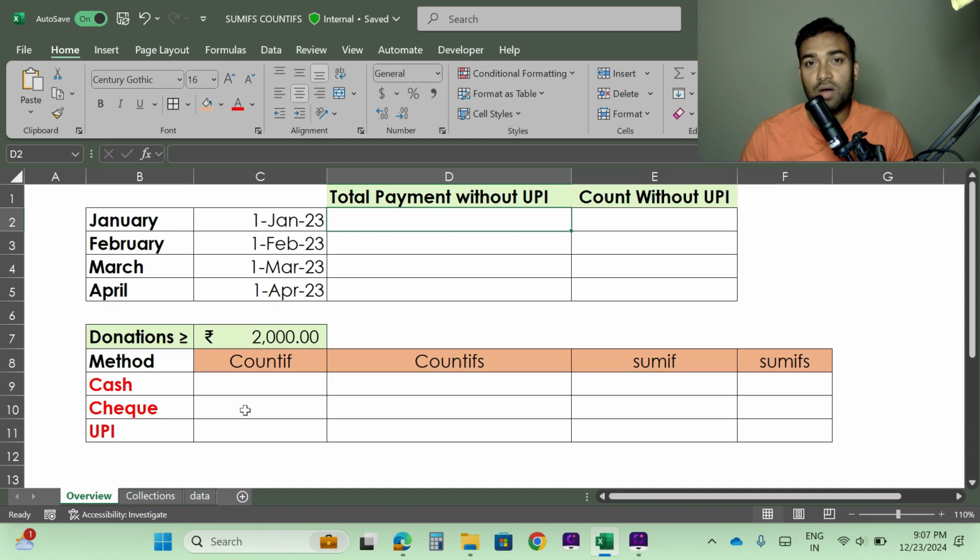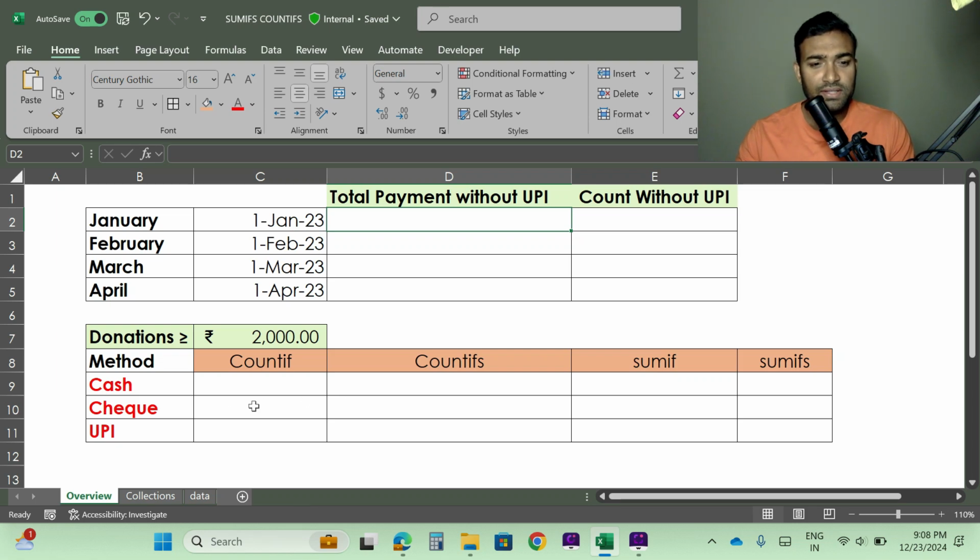Okay, so I will show you how we can use it. It is from beginner to advanced level. At the beginner level we can use Sumif or Countif, which takes a single argument. But if we use Sumifs and Countifs, we can add multiple arguments, maybe 2, 3, 4, 5, 6, and get the result out of it. You need to set it up one time and you will get the result for all the data. I will show you how we can do all those things. From the basic to advanced we will learn.